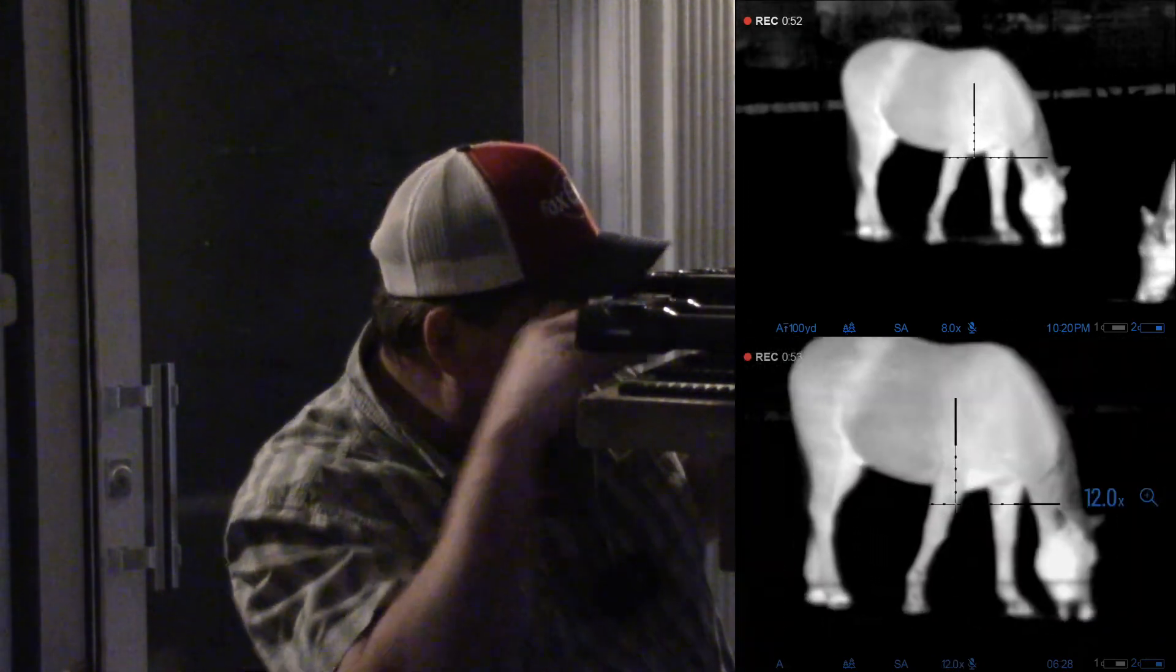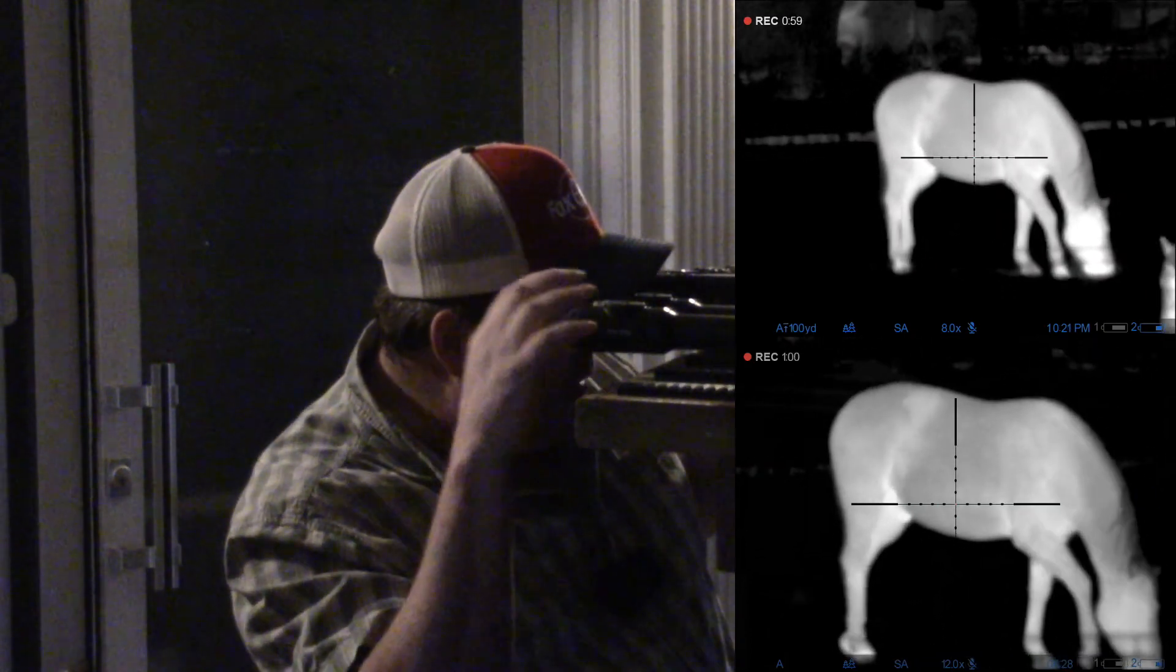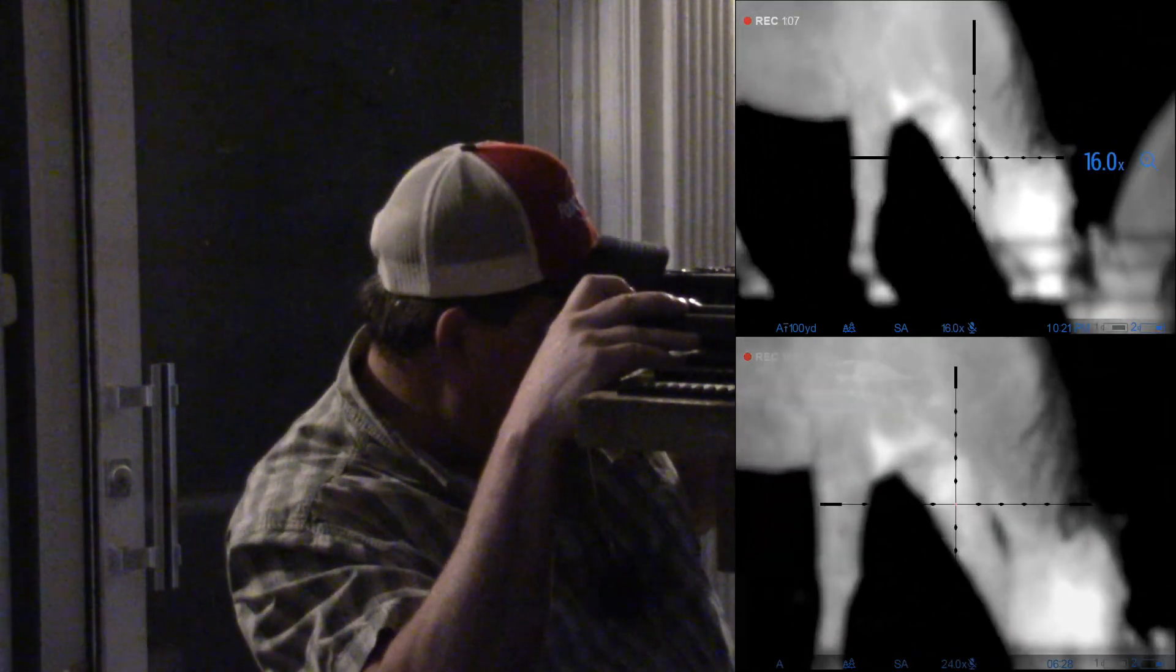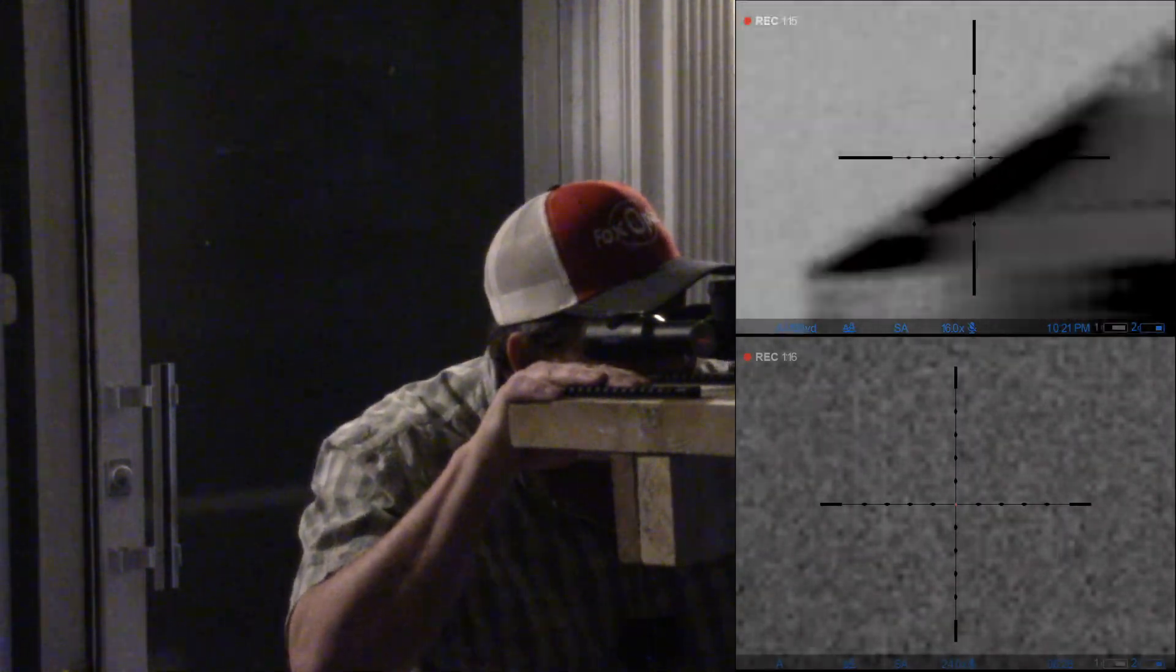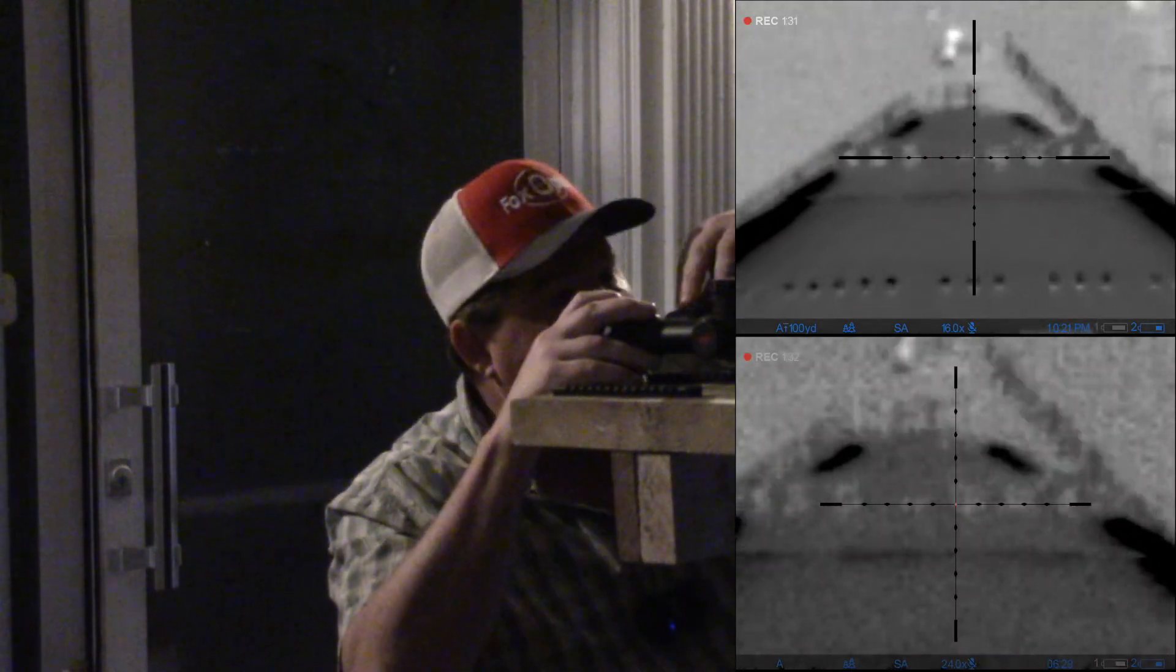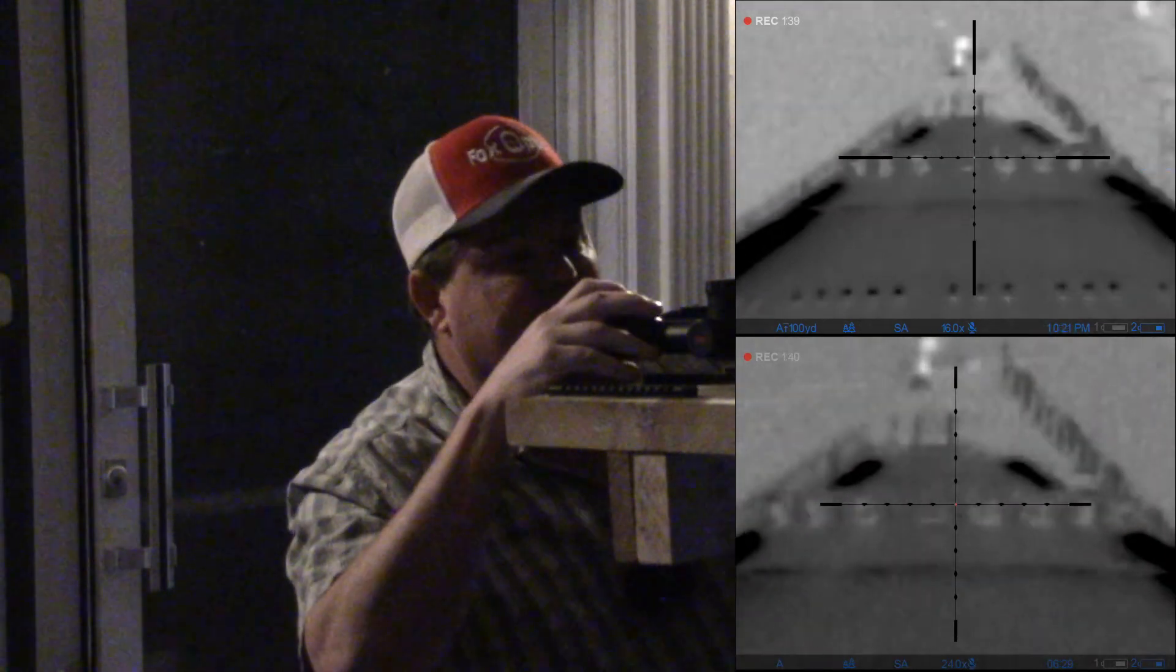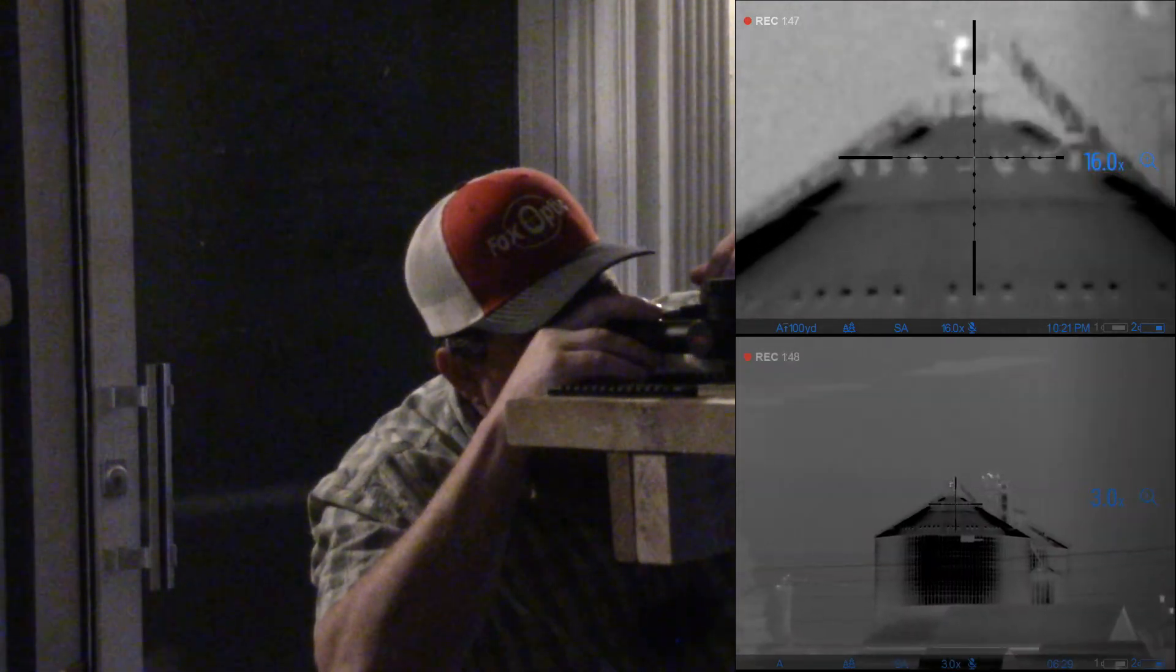There's 12, there's 12 in the XG, there's 24 in the XG and 16 in the XP. Let's roll back here distance, so I've got that bin back here, we'll see if we can ping that bin. About 790 yards back to that bin, so there you can see where we're still up at the 24 power on the XG. I'm going to nuke it again here just to make sure we're as clear as possible. I'm going to nuke the XP again, so now let's run the magnifications back on them. So there we are at the 3x in the XG and 2x in the XP.